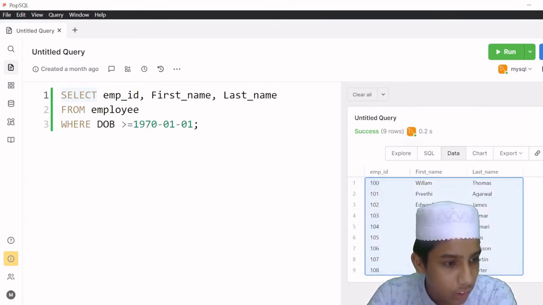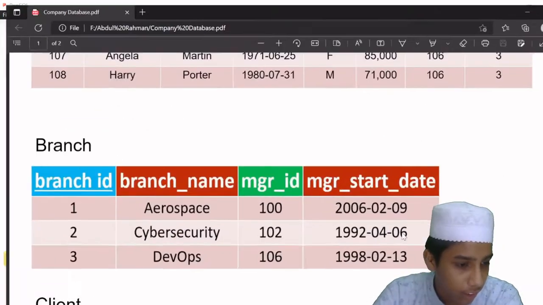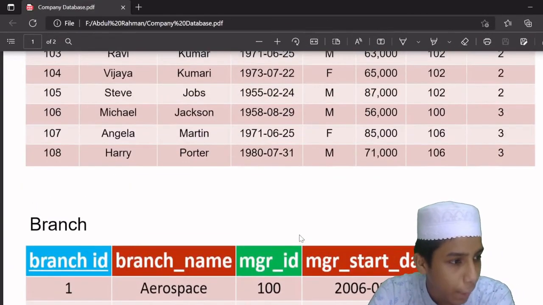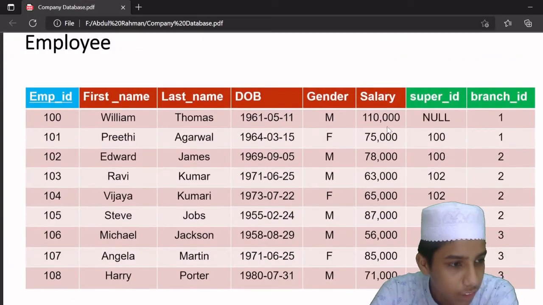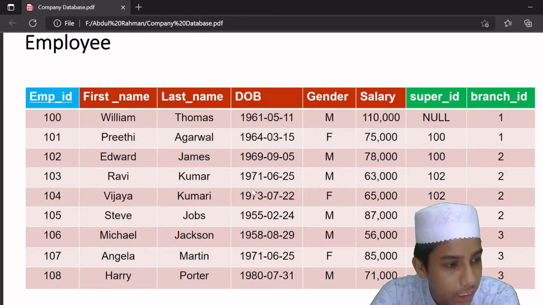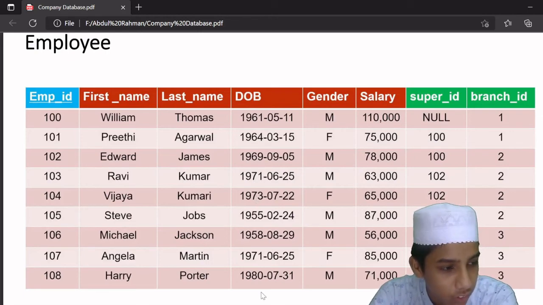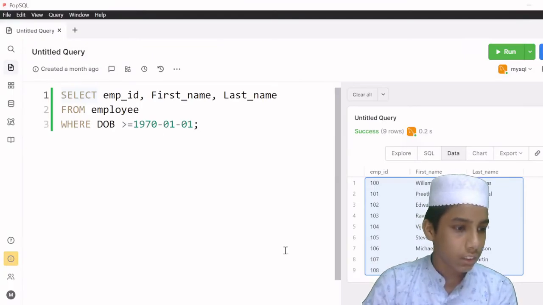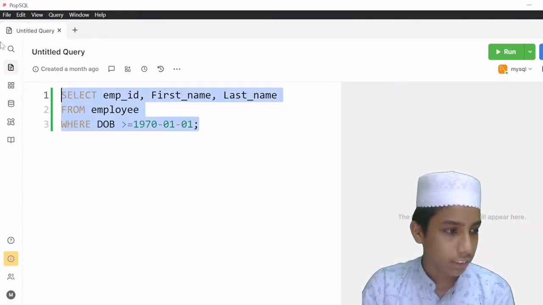So not everyone is born after 1969. Some of them are born in 1969, 1971, 1973, so I think we are getting the error. Now I will be closing this one and clearing all of this.